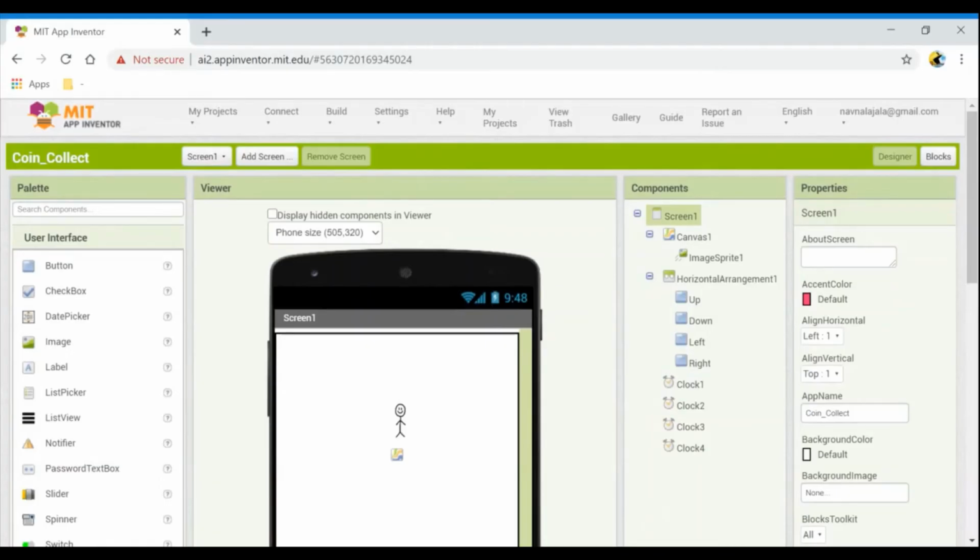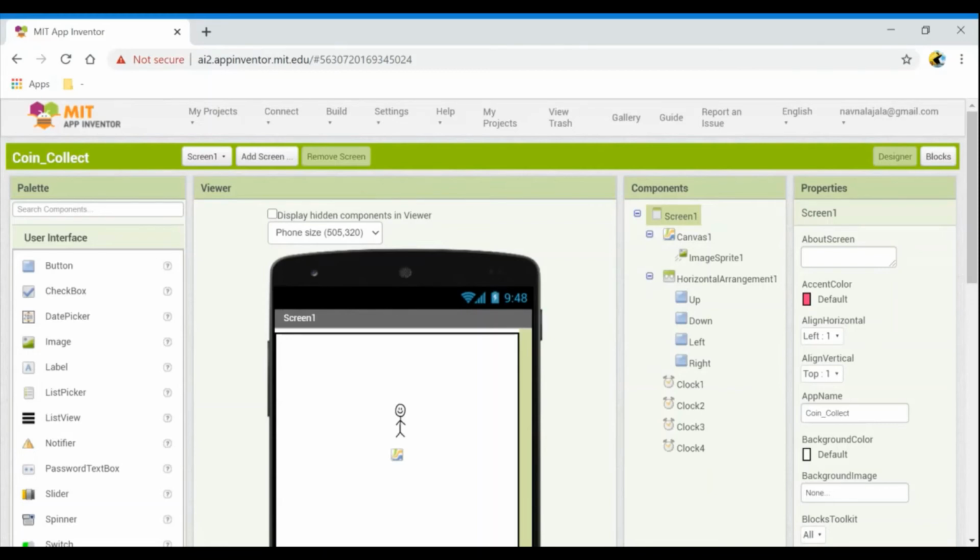Okay, so after a successful test, we're back at our app. So now the next thing we need to implement in our app is a coin system, where the character can go around and collect coins. Whenever he reaches a coin, it's going to respawn, but it's going to give him a point. So he has to get as many points as he can in that 30-second time frame. So let's get working on our coin.